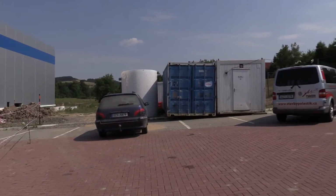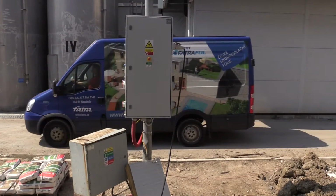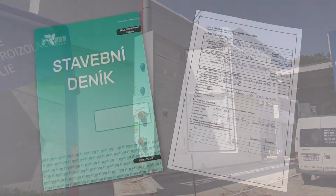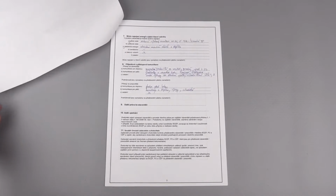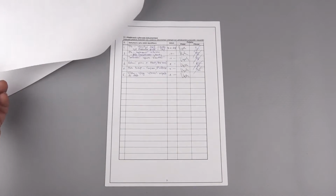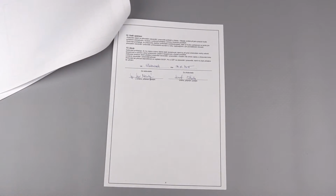Protocol or record in the construction project logbook is made on the handover and takeover of the site or workplace. This record should also include handover of the roof-based structure. By signing these documents, the contractor is authorised to use the construction site and workplace for execution of his contractual obligations.